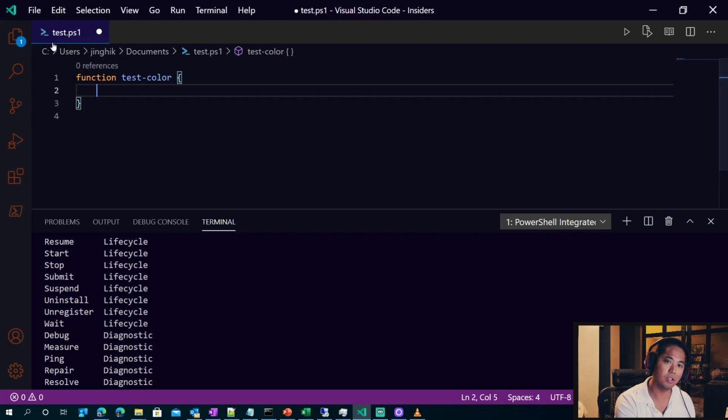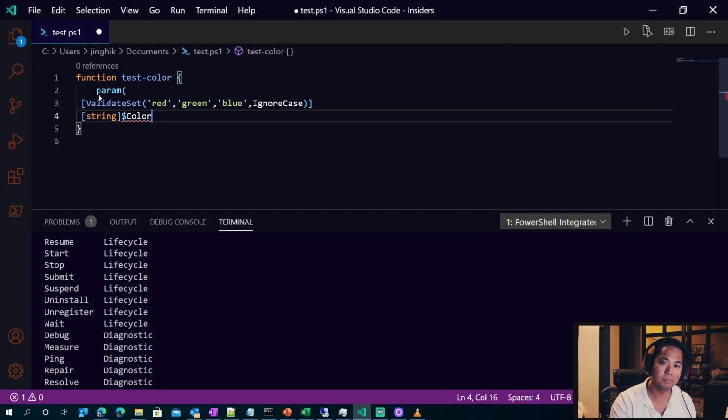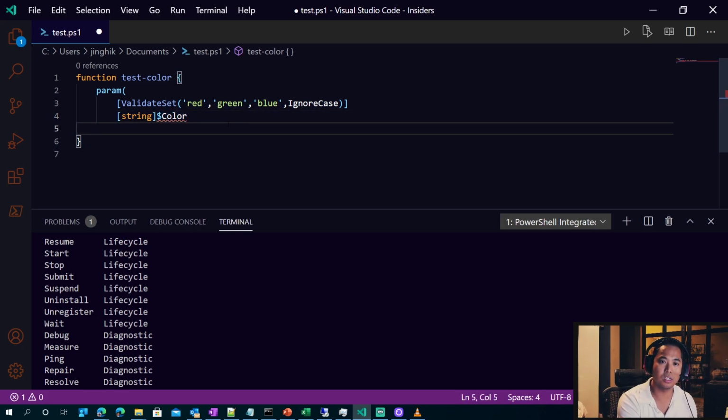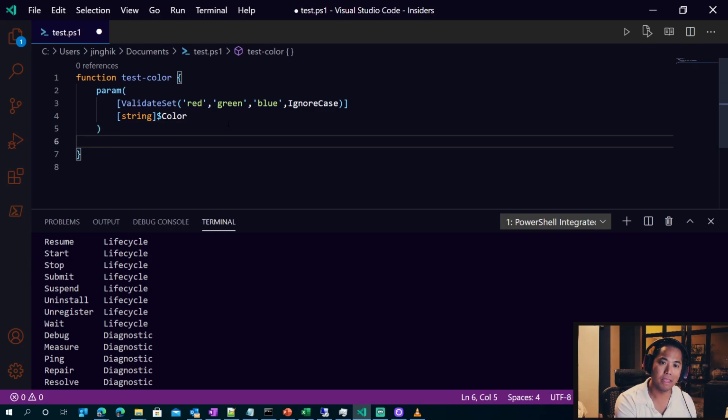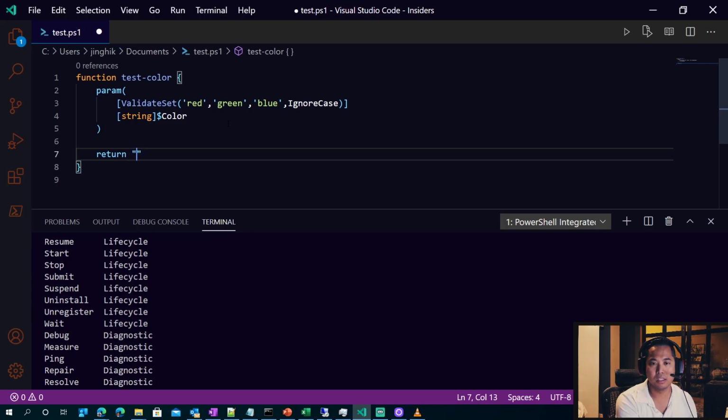And then we'll do param. Okay. And we'll do ValidateSet. String is expected, is color. And we're going to close the param statement. And then from there, now that we get the color, return the color is color.